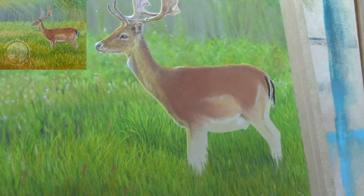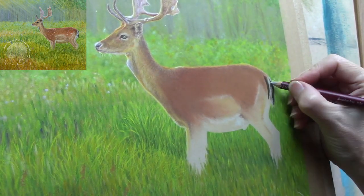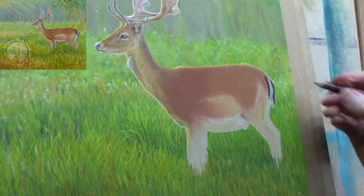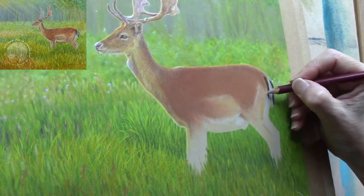Earlier I was talking about adding cool colours to the background and warm colours to the foreground. And you can see in the completed painting that I've added quite a bit of warm tones to the foliage in the foreground, bottom left-hand corner, and that just pulls that bit of foreground closer to the viewer.